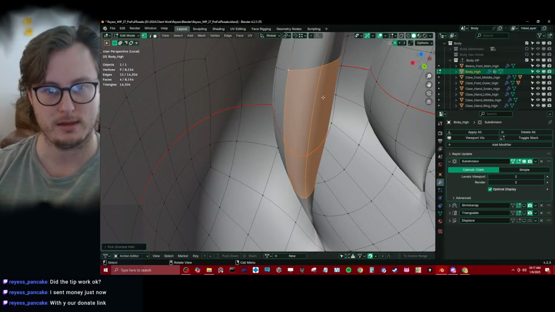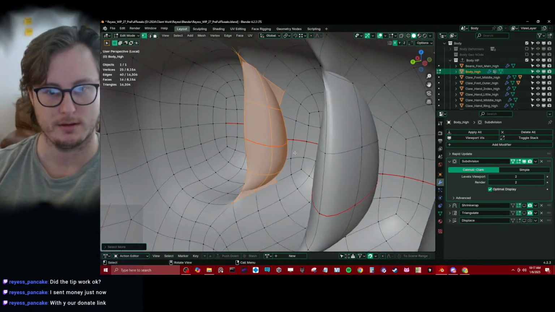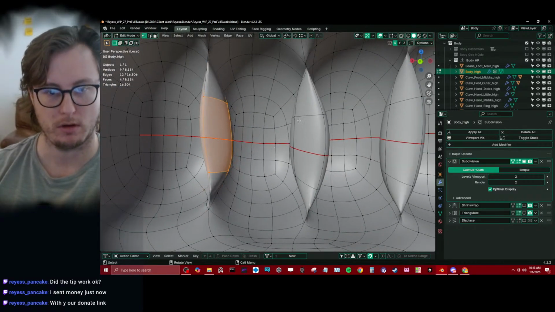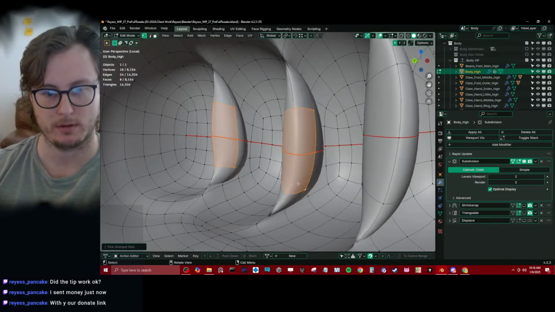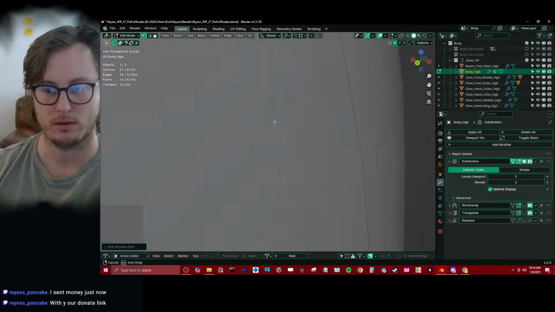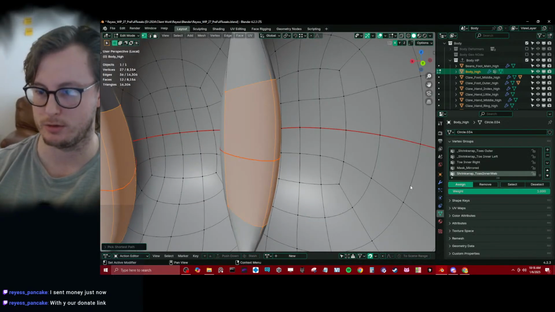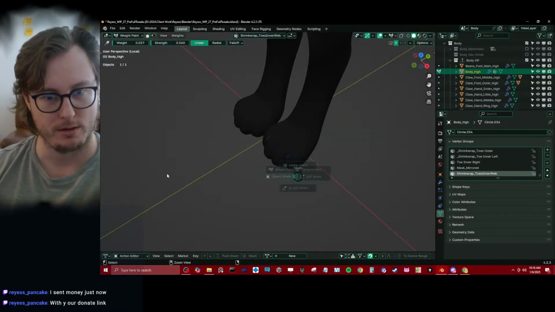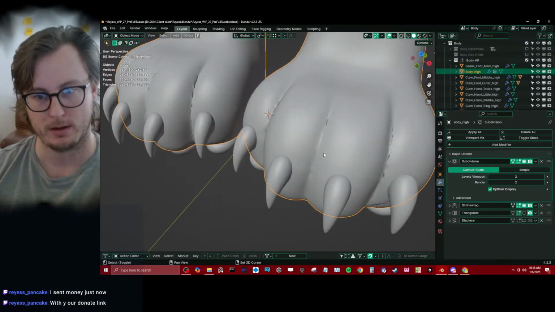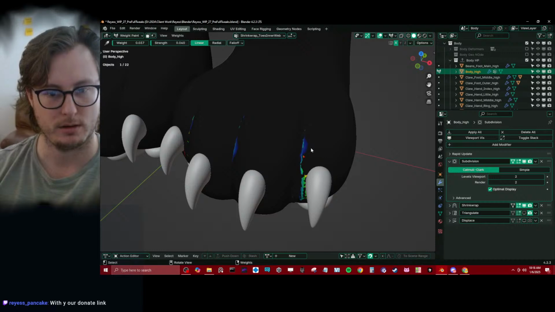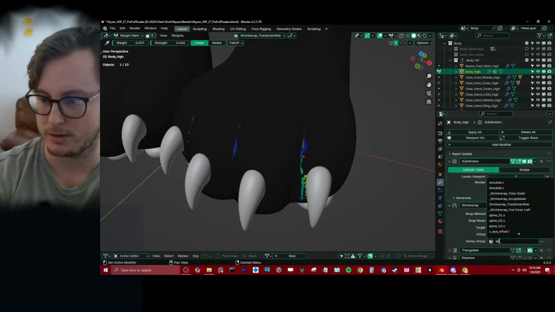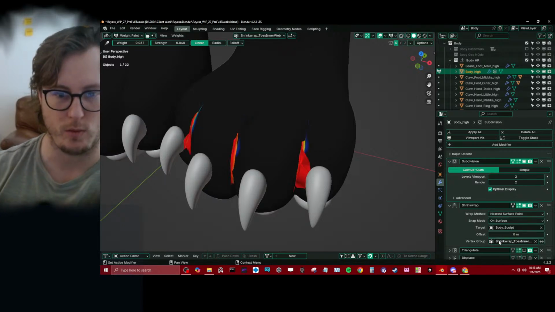Like this. Add that to the group. Boom. Okay, so now when we subdivide and then shrink wrap, it should be a bit better. Oh, but I have to, of course, assign our shrink wrap those inner web.